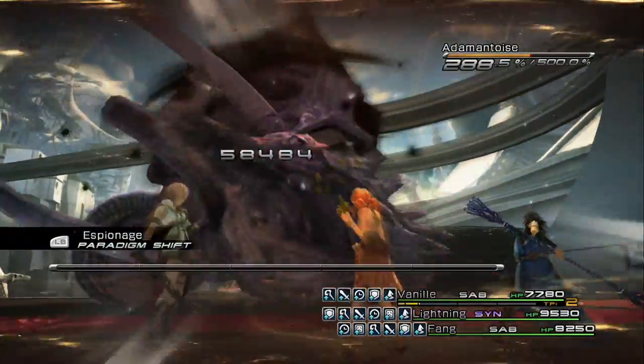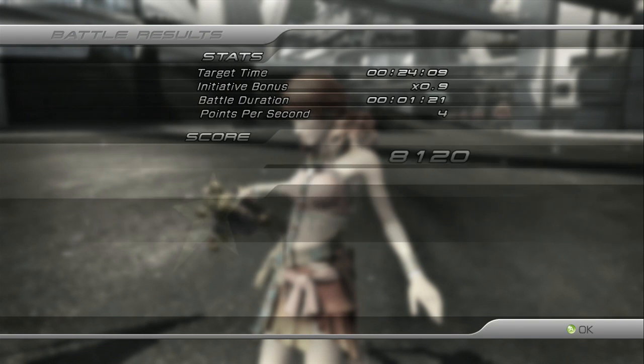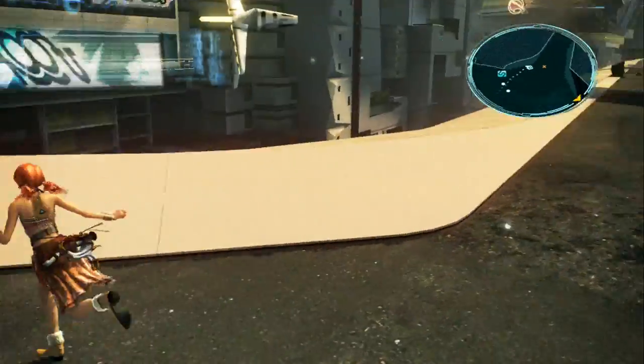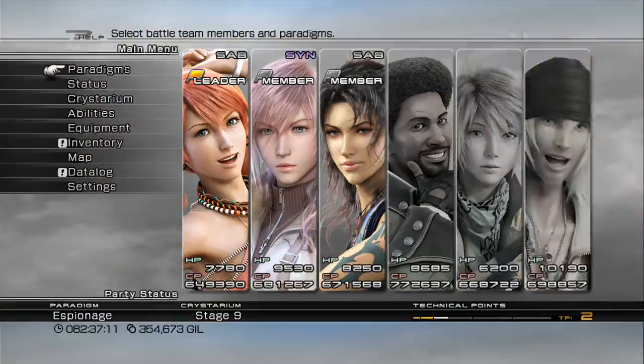And there he goes. Eventually, one of the times you defeat Adamantos, he will drop the rare drop Trapezohedron. So we didn't get anything this time. So it might not work every time. So if it doesn't, don't worry about it. We're going to keep trying.